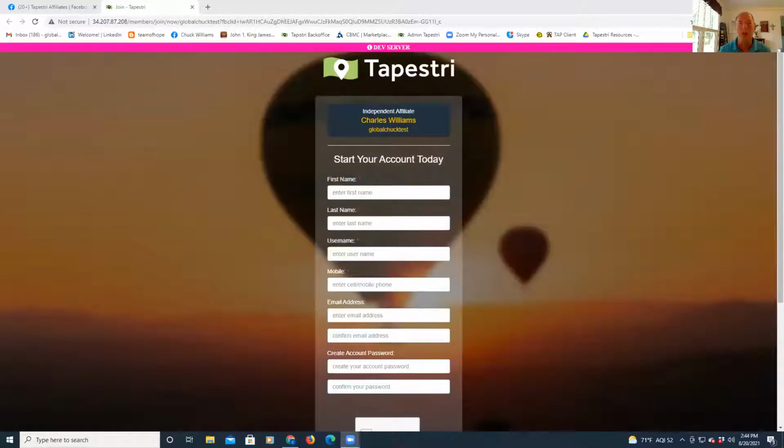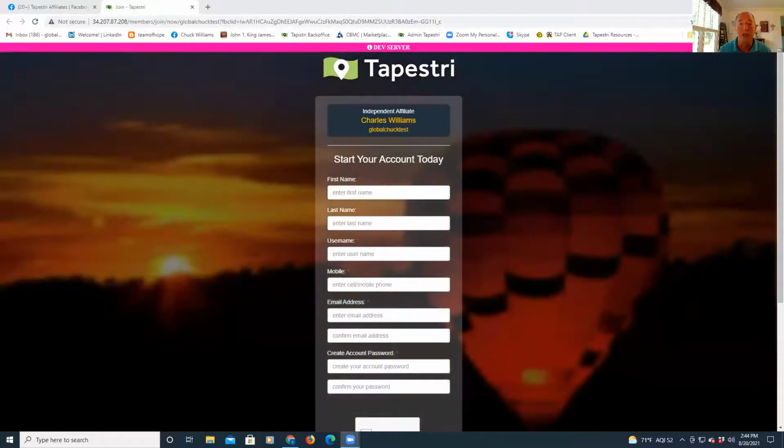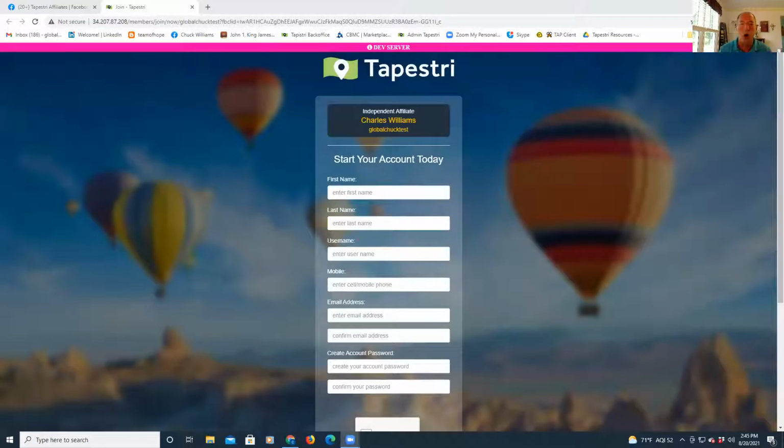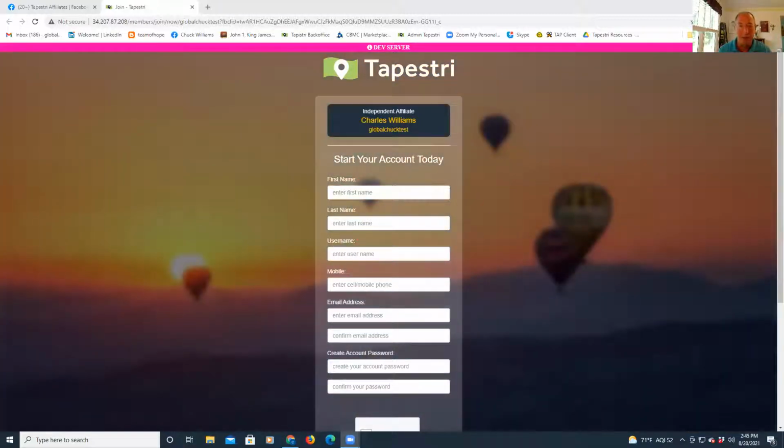When someone clicks on your long link in your back office, and if you're a guest, I don't expect you to know what that means, but there are two links in your back office when you become a paid affiliate for the $9.95. The top link is for your website. The bottom link is what we call the long link, and it's for recruiting new affiliates. You use that long link, which all the leaders are using, and it'll take the prospect to this page right here that you're looking at.